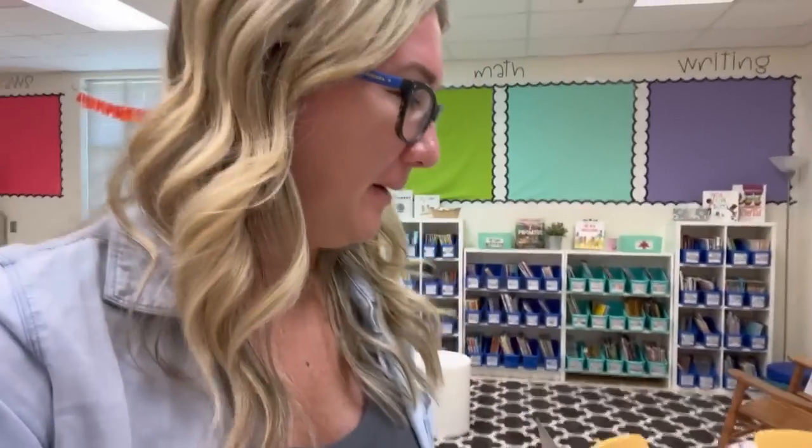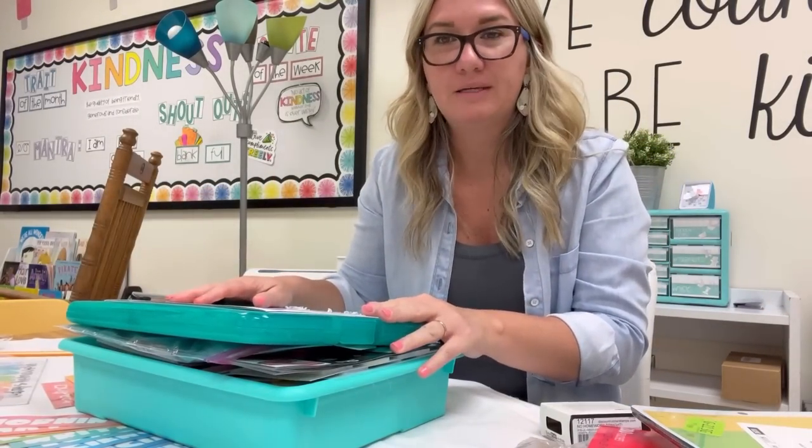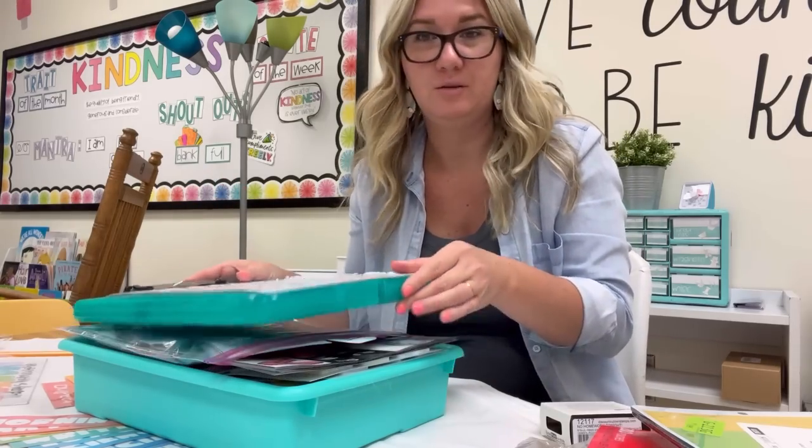All right, let me grab out my old schedule and stuff from last year so I can reuse those magnets, pull them off there and put them on the new stuff. I just found them the other day. At the end of the year, I actually do this every year. I make some kind of bucket or drawer or basket that is all the stuff I need to put my hands on at the beginning of the school year.